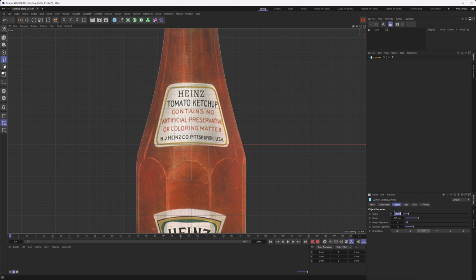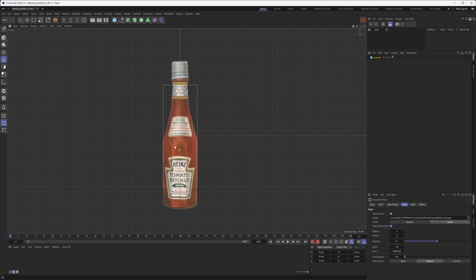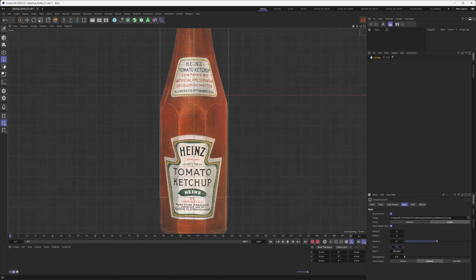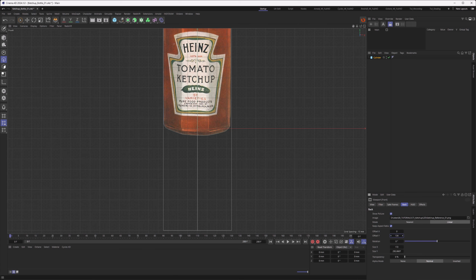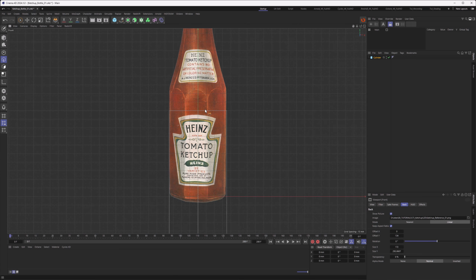So now we have to go back to Shift V to go back to our background and then basically scale down our bottle to fit those dimensions of the cylinder. Something like this. Also what we want to do is put it on the Z axis here so it stands on the world grid. So we need to move it up on the Y axis, something like this. Now there's perspective to this original bottle here, but we will be sort of working around that in the later part.